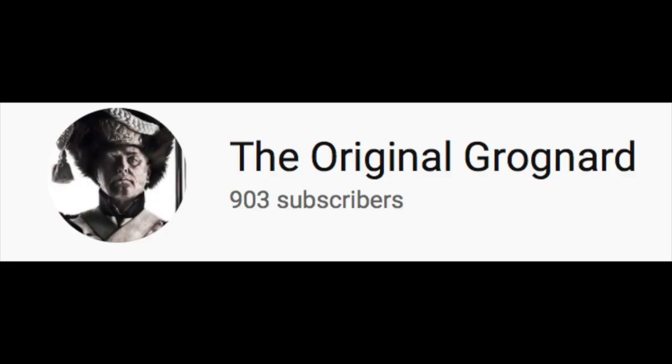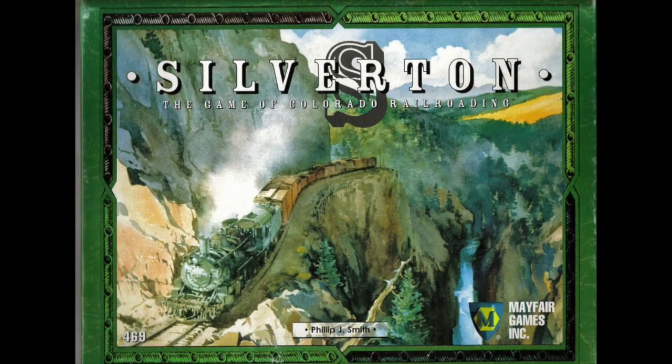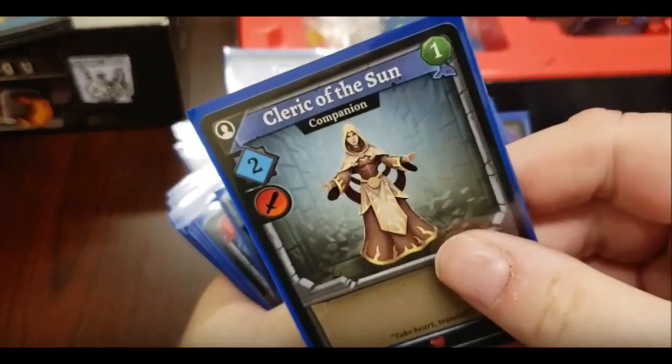Devin, the OG, the original Grognard, is traveling on railroad through Colorado in a game called Silverton. Happy trails, OG. Has the OG crossed the line never to return? He has a video out called, and please brace yourselves, a look at some of my top favorite non-war games. OG, please come back.